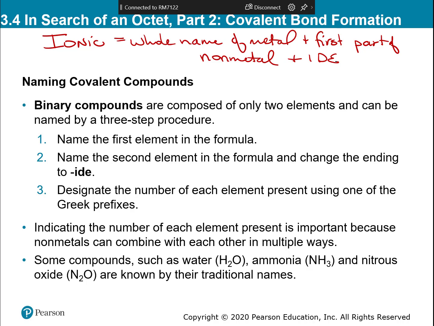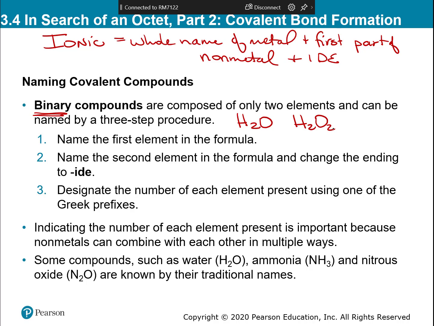Covalent's a little different if you're talking about what they call binary compounds. Binary just means 2. So they found, hey, we have H2O. That's a covalent molecule because it's nothing but hydrogens and nonmetals. But wait, you can also have this. Wait, how do you name that? Because we're talking about sharing electrons, we can also have a molecule that has 2 hydrogens and 2 oxygens.